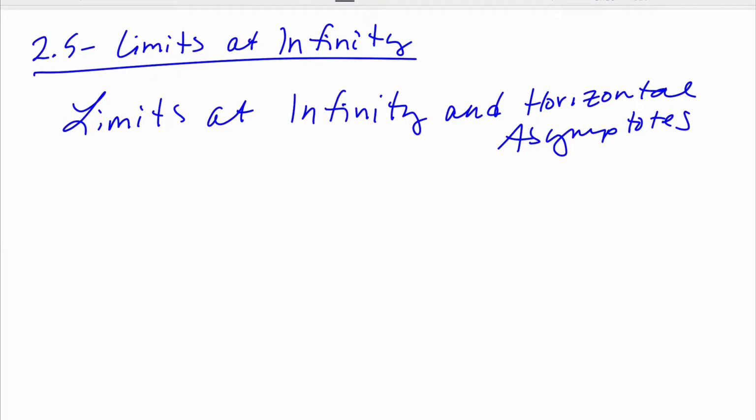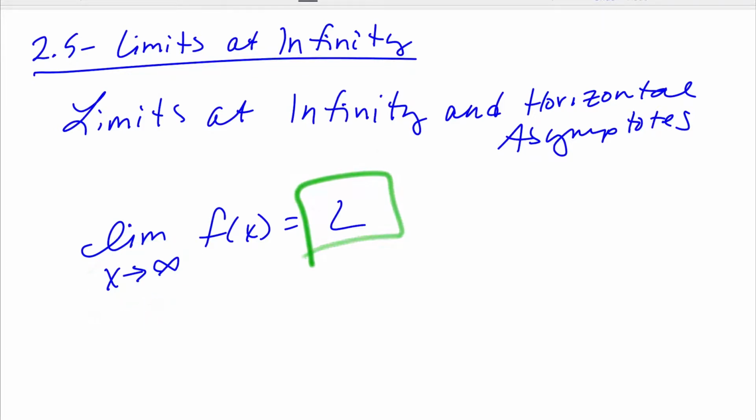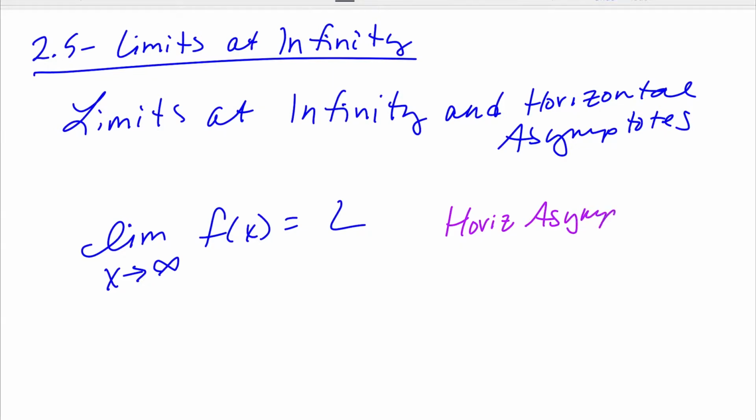So what this means is I'm going to take my limit as x approaches infinity of whatever it is that I'm taking my limit of, and that is going to be L. So the difference here is the fact that x is going to approach infinity. That's what a limit at infinity means. So I'm approaching infinity and then I get L, which tells me then at that point I have a horizontal asymptote at y equals L. That's my horizontal asymptote.